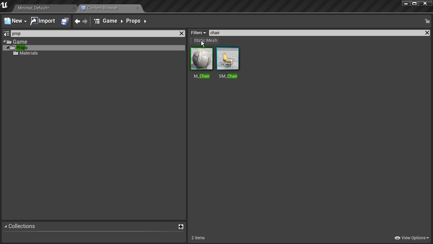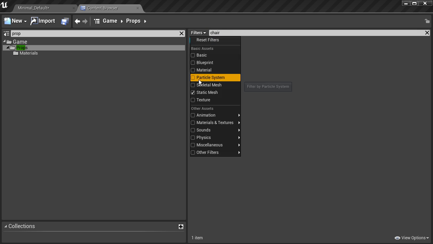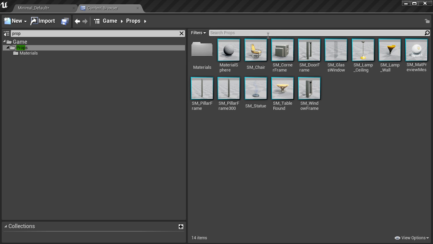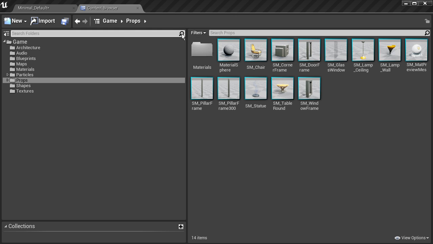Let's left click on that static mesh again. Notice it's highlighted in blue and it turns on that filter. We can remove filters by simply left clicking on filters and then unchecking that. Perfect. Let's also clear out our search by hitting the X here, or just hitting backspace to remove that. Let's also do the same thing for our folders here. A great way of looking through your assets and bringing those in.